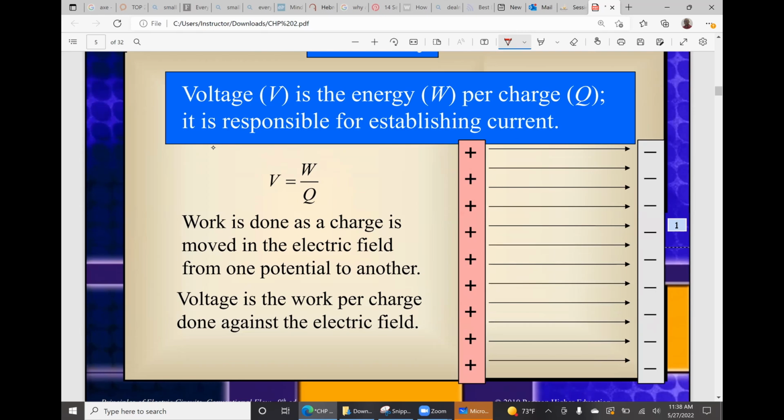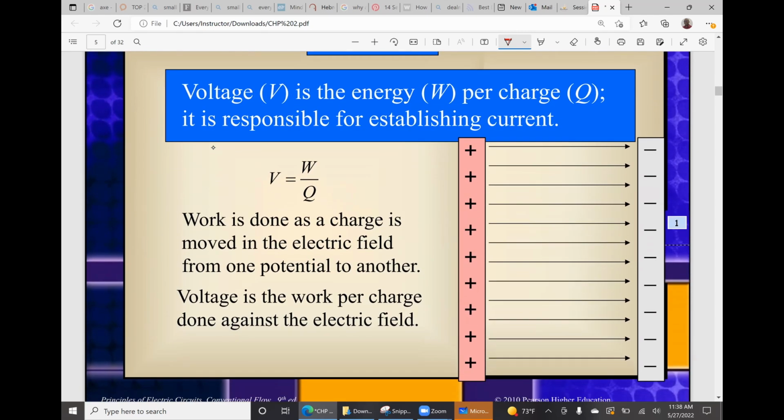Voltage is the energy. So we start with some definitions here. What is voltage? These definitions you need to memorize. So if I were you, I would make a card and put in my notes, what is voltage, and be able to memorize it and know it so that you can use it for your calculations. Voltage is the energy per coulomb of charge that is responsible for establishing a current. So another way to say that is voltage is the energy that is available, or the energy that is used for every coulomb of charge that is flowing.